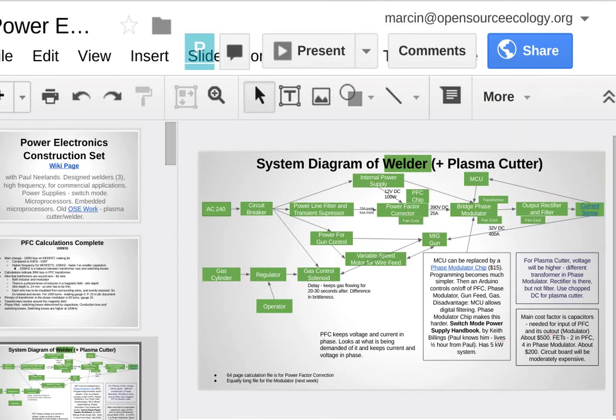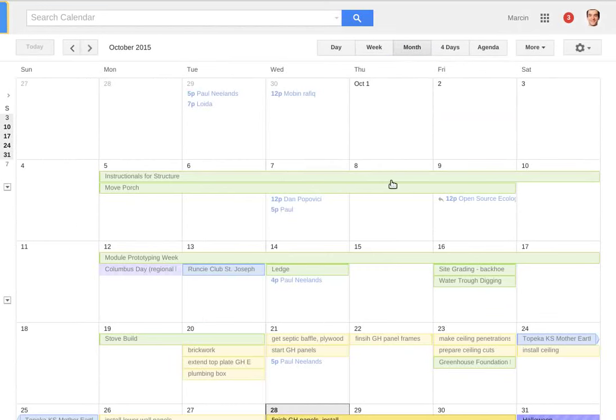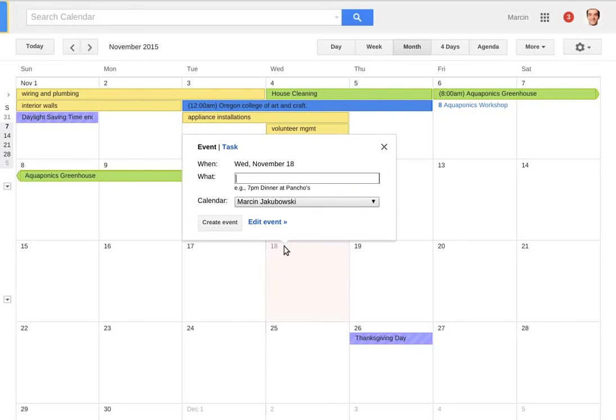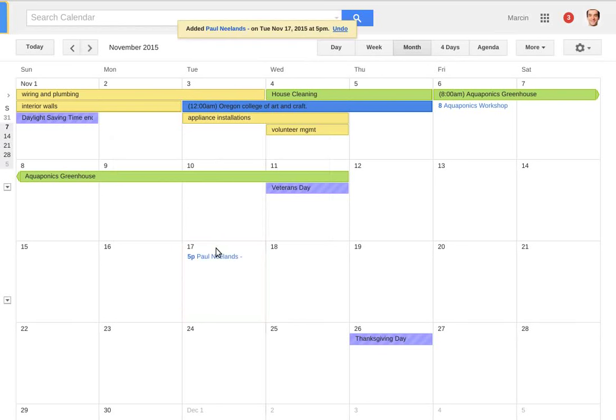So essentially, on a calendar, that would look like today's the 28th, November 4, November 11 is our last day of the workshop. How about let's do maybe Tuesday, like the 17th? Okay. Let's do Tuesday the 17th, 5 p.m. Okay. Let's go with that.